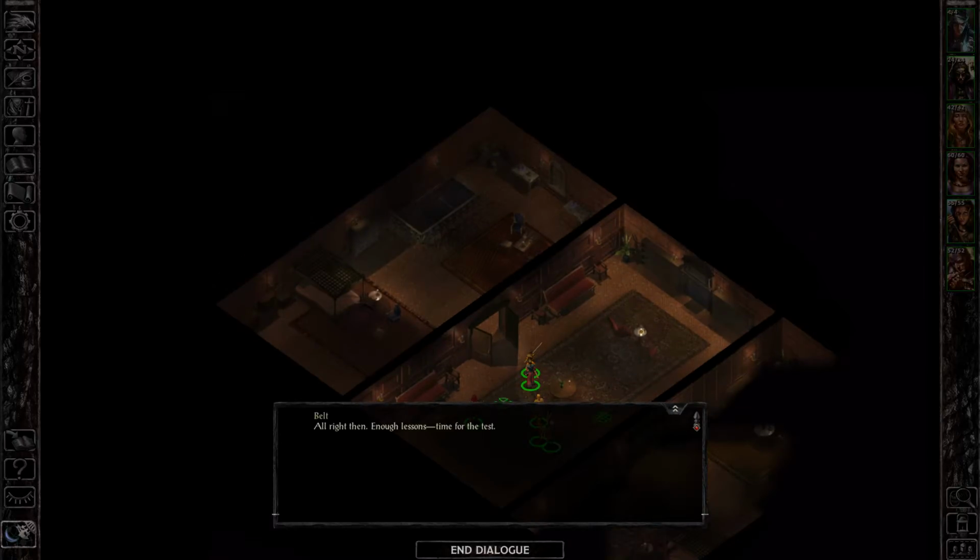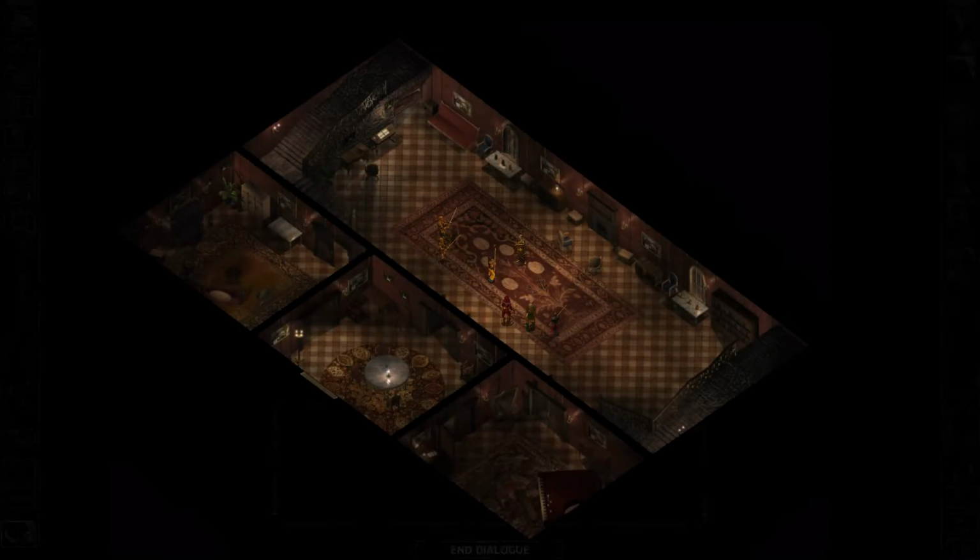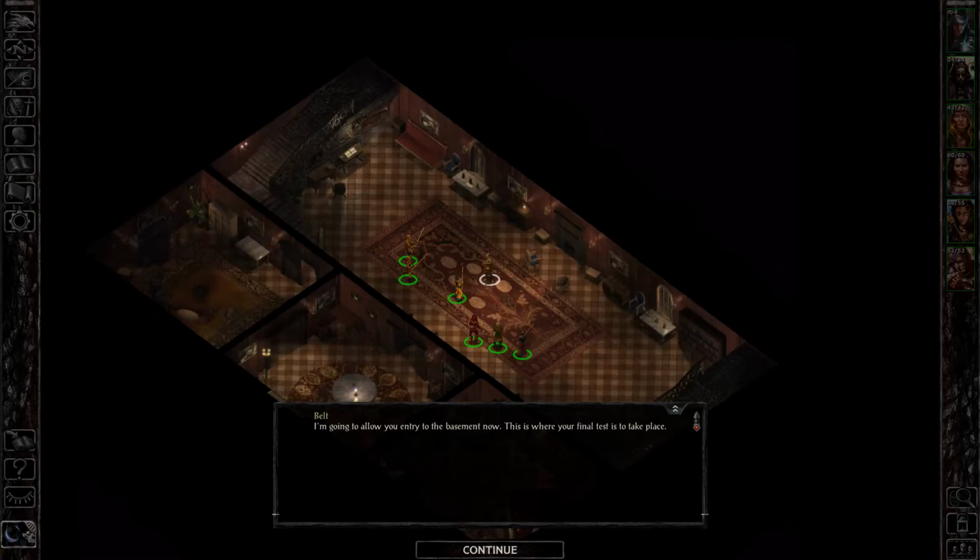All right then. Enough lessons. Time for the test. I'm going to allow you entry to the basement now. This is where your final test is to take place. You are to retrieve these items from the treasury. The treasury is locked against thieving skills. You have to find the key. To succeed, you have to use all of your skills.